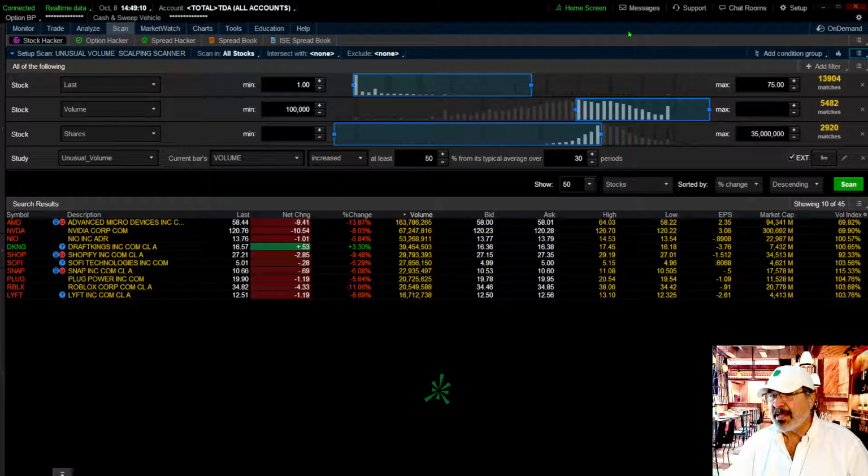So those are the main three scanners you're going to want. They're going to show you pretty much everything you would want to trade if you're a day trader, and especially if you're trading from a little pre-market into maybe 10:30 or 11 o'clock before things start to slow down, or possibly the power hour.